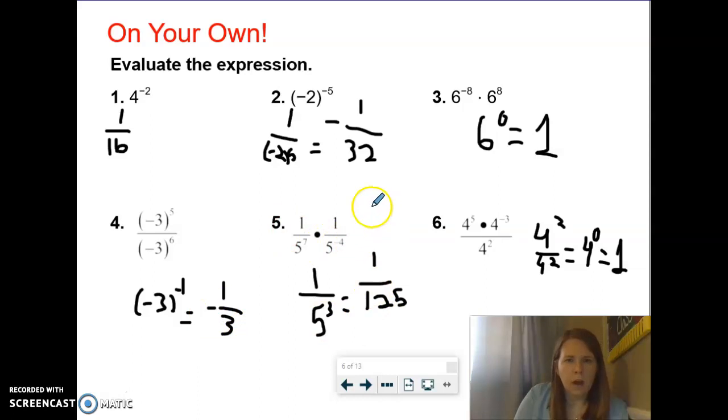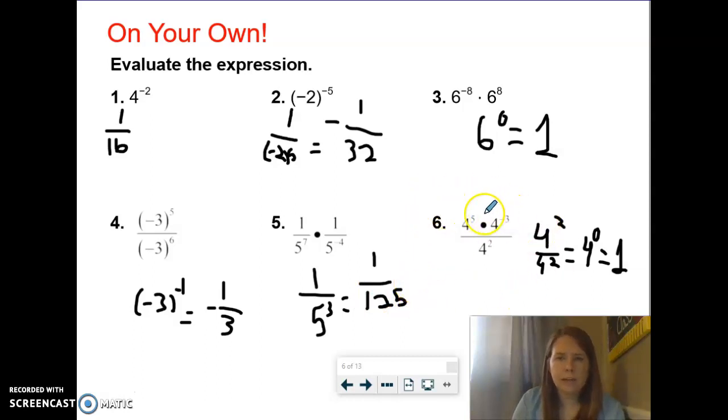This one was a little tricky, and I thought about it for a minute, because since this is a negative exponent, typically we don't like to leave them as negative, so we could flip it to the top. But it still works to keep it down here because you use that multiplication rule where you just add your exponents, so 7 plus a negative 4, which is like saying 7 minus 4. So you get to the power of 3, figure out what 5 to the third is, and you have 1 out of 125.